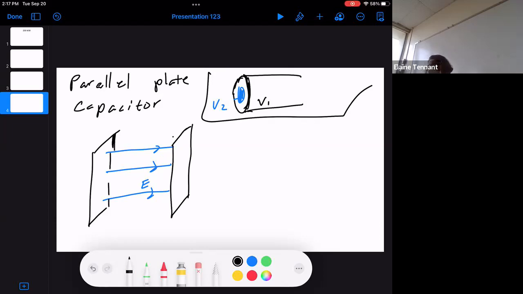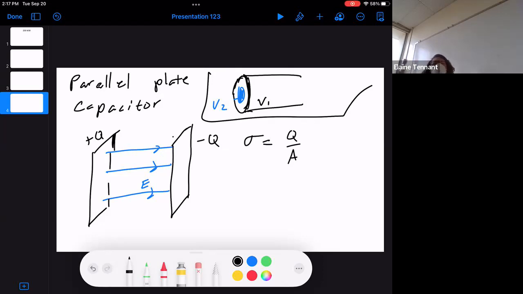Okay. Generally, we think of this as one side having a positive charge and the other side having a negative charge, like that. And in the past, when we've looked at this situation, we've talked about the charge in terms of the surface charge density, sigma, where we found the electric field from an infinite sheet, right?